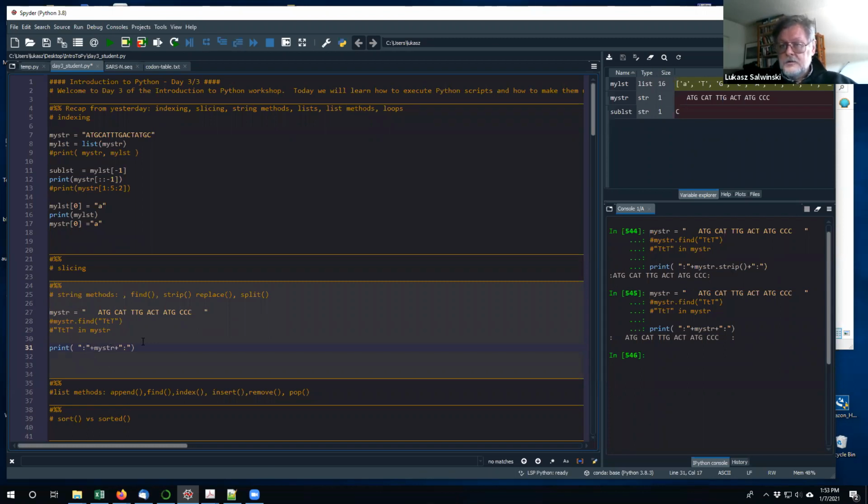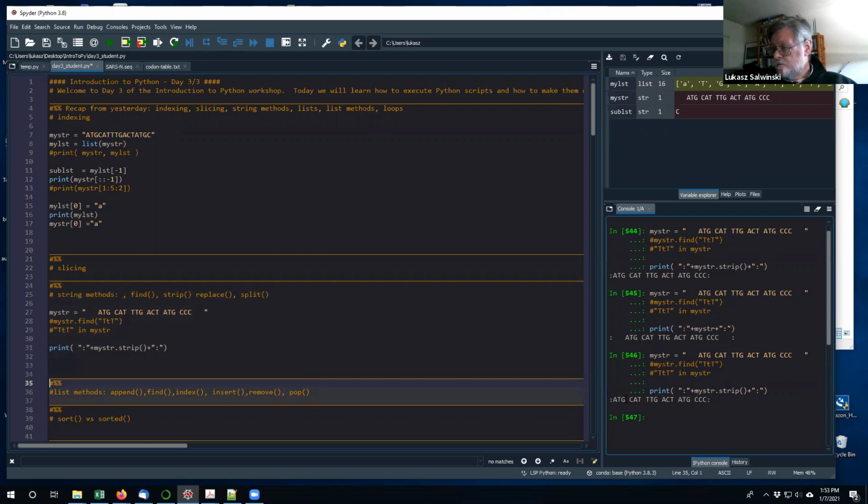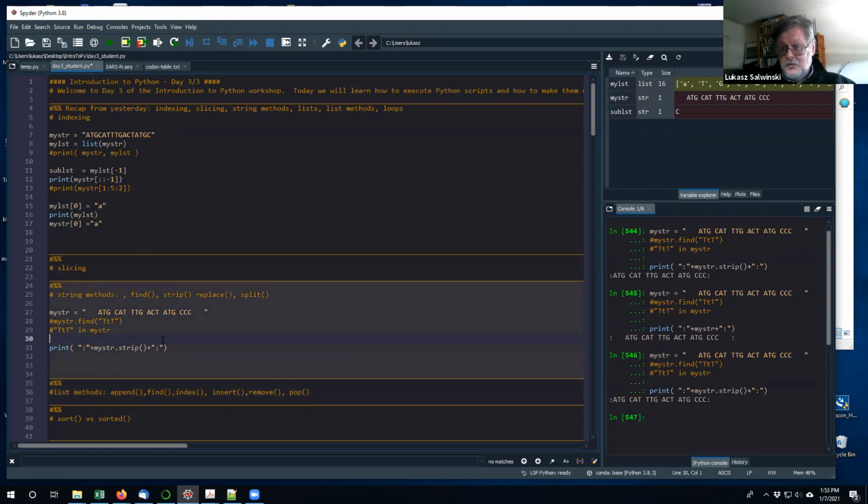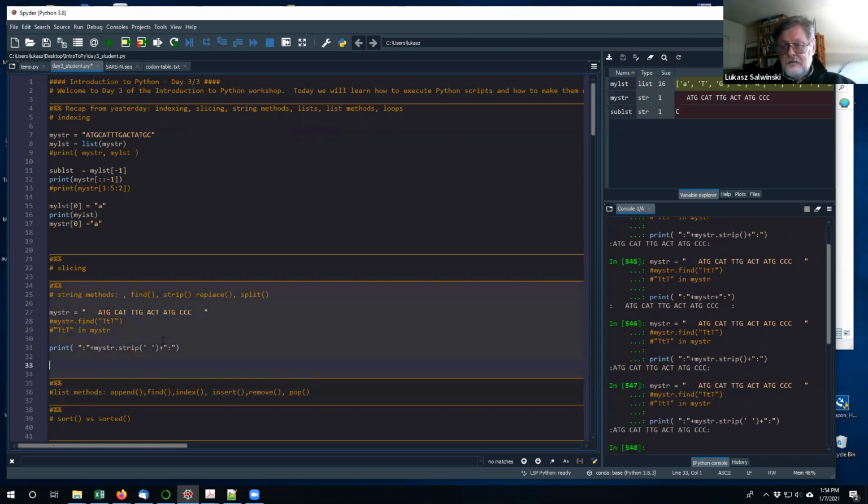Or if the operation worked. So strip removes that. We still do have the white space in between the characters. It does the same trick as print does when it adds empty space between the arguments. There's a default parameter for the strip function, which normally is white space. Well, white space is a space plus tabs plus new lines, so it's more complicated than just the space.